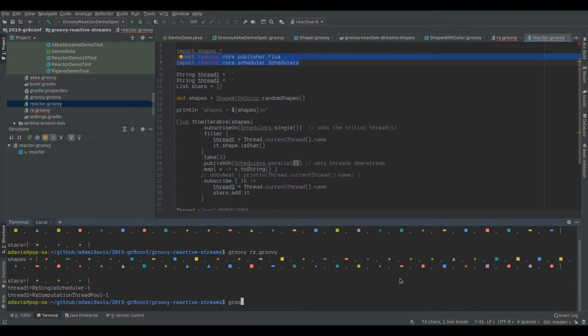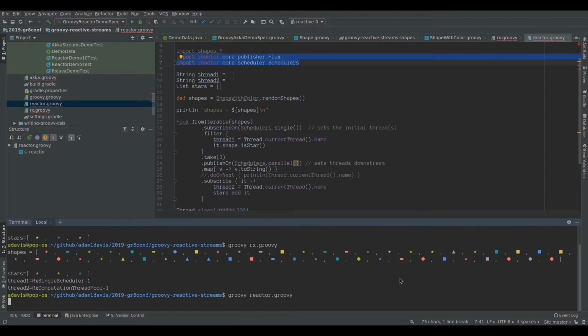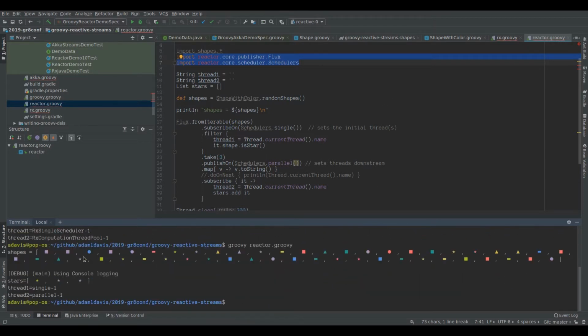So let's run this. Here you got your random shapes, and then you got the stars that I filtered out, the first three. And then again, I'm printing out what threads here. You can see here that the naming process is different for Reactor.